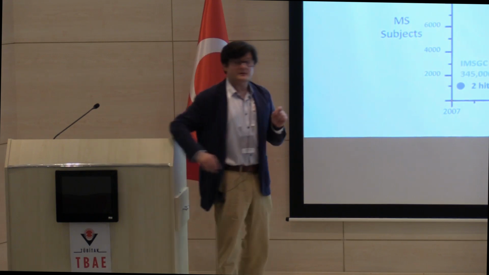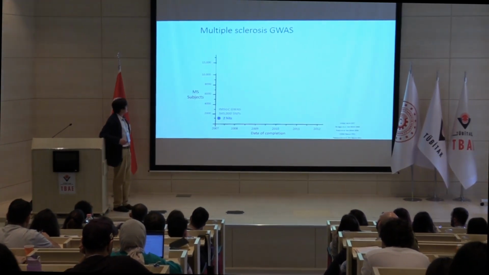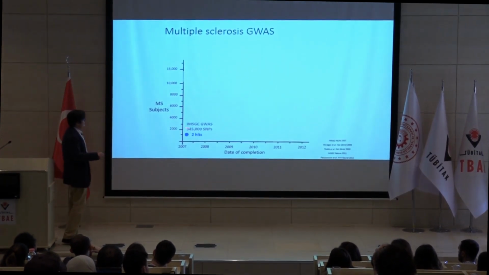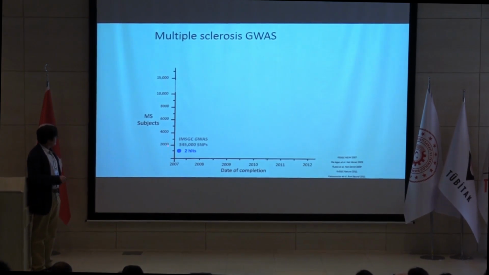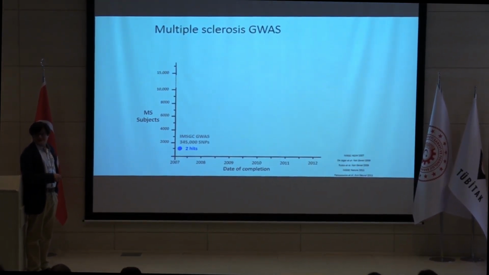And the whole business started in 2007. And this is from my friend Chris Katsapas about multiple sclerosis, how the field progressed. They had this many SNPs they used to type. In 2007, they found two. And this was about 1,000 people. They found 2 signals. I believe these are non-HLA signals for multiple sclerosis.